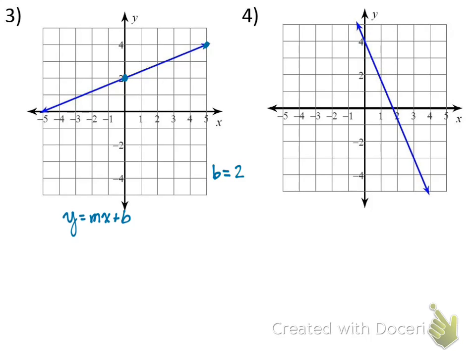Okay, let's see. How much does it rise? We're going rising. How much, everyone? 2. So our m would have a numerator of 2. And then how much is it running from there? How much? 5. Good, 2/5. Okay, so we have these 2 pieces of information. Show me your final equation now that we know our y-intercept and our slope.